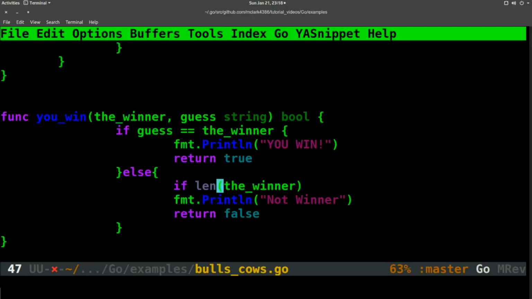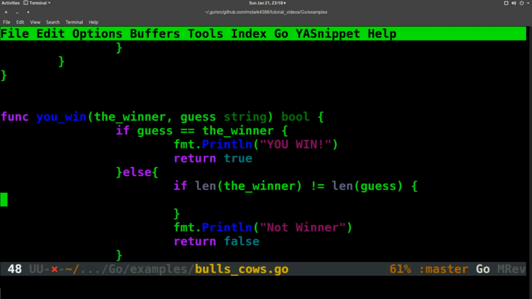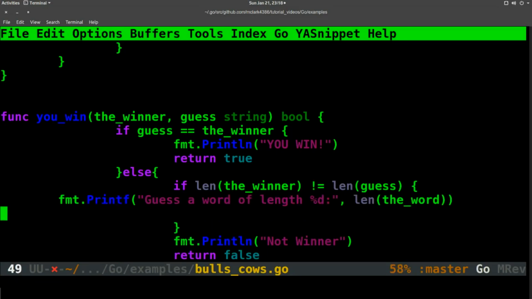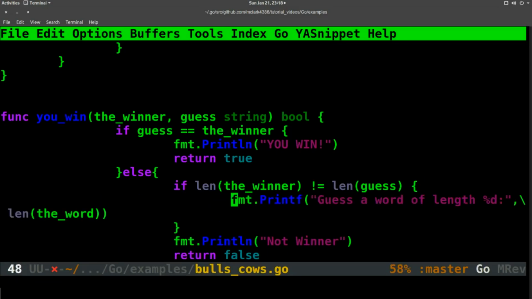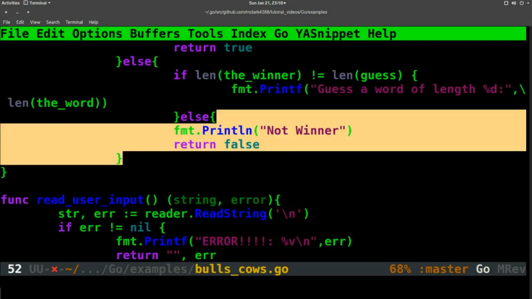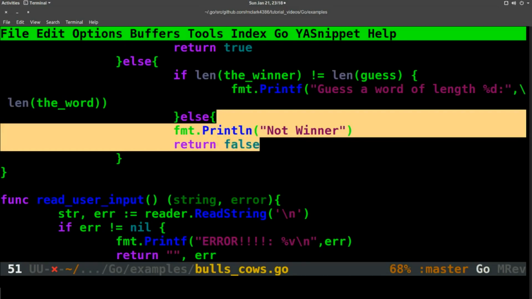So if the length of the winner is not equal to the length of guess, then we want to print that same statement so that we can remind them of the length of the word, and then it'll move on to the next guess for them. So if they are the right length, let's just go ahead and take this out. That's not intended.